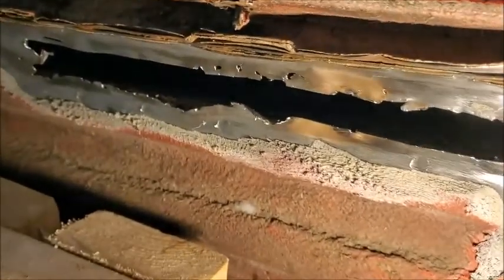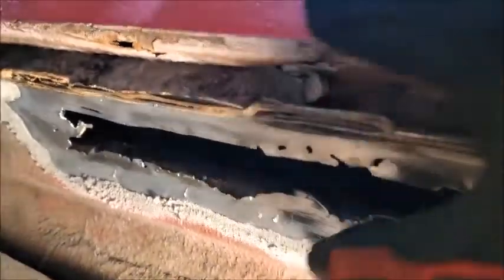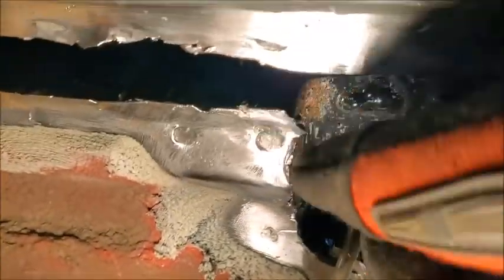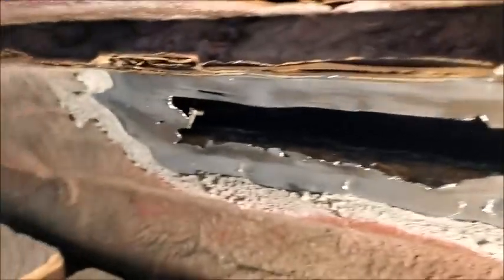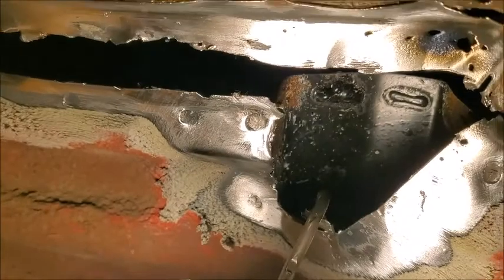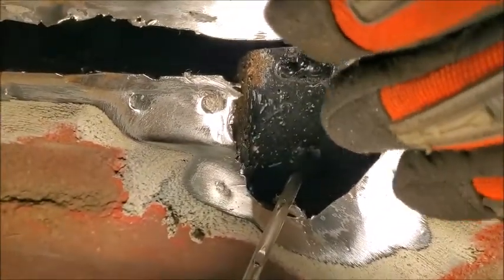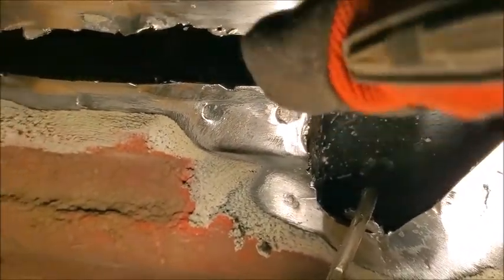Right, so I cleared off and cleaned this up as best I can. It's all spot welded in because this is solid underneath here. So I think what I am going to end up doing, don't hate me for this, you purists, because I just want to get this car on the road. I've seen some videos of people using some pour and fiberglass, and I think that's what I'm going to do for down here. And then the same for over here.